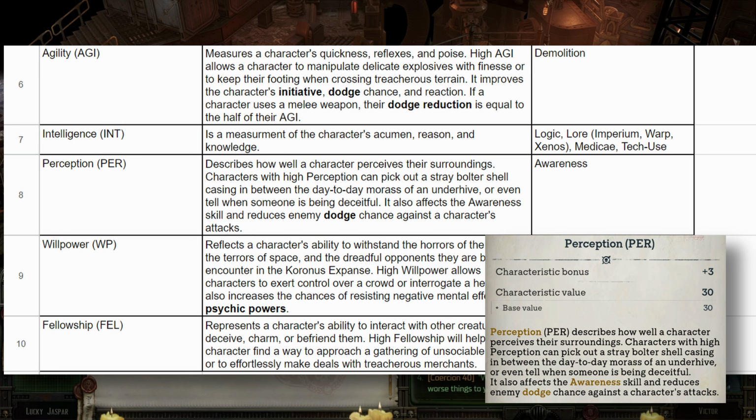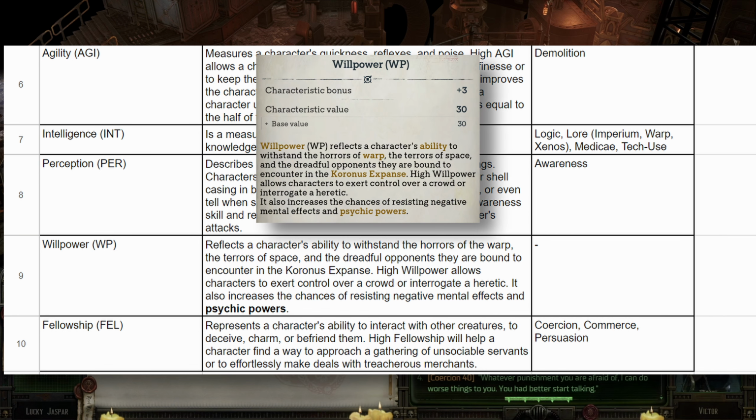Perception, PER for short, influences awareness. It helps in noticing stuff, and it reduces your enemy's dodge chance when you attack them. Willpower, WP for short, influences nothing. It's your mental resistance, and it's very important for psychers.